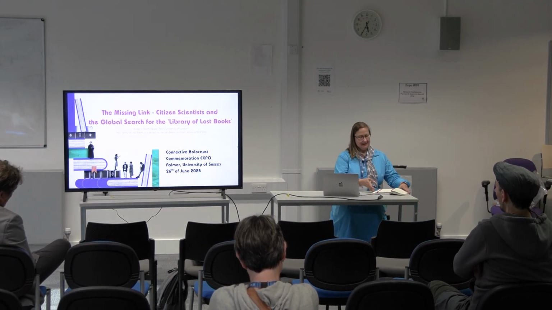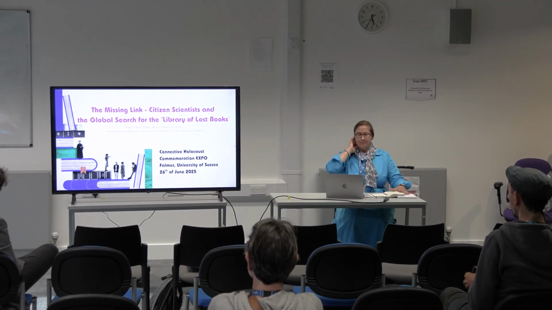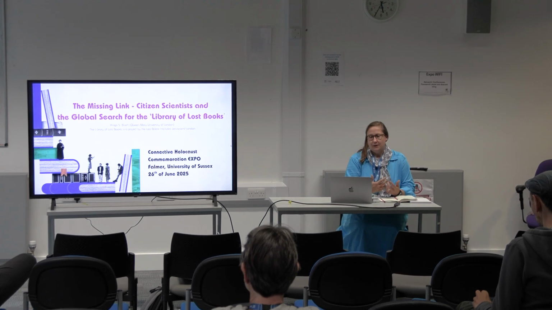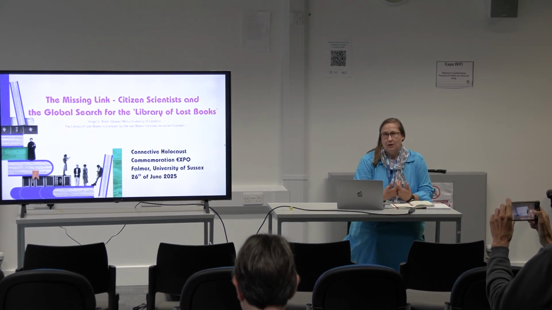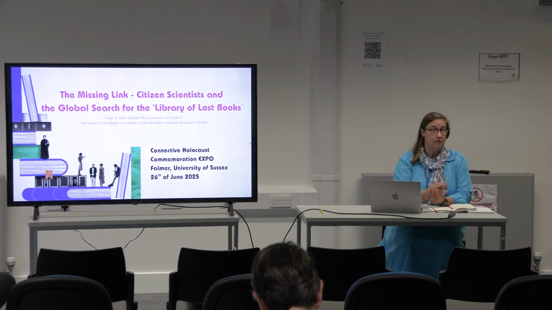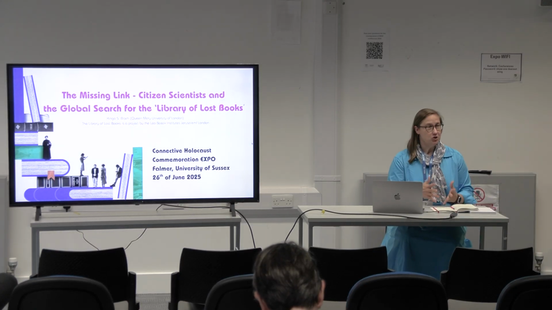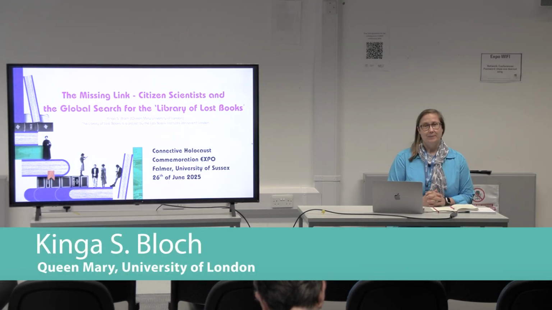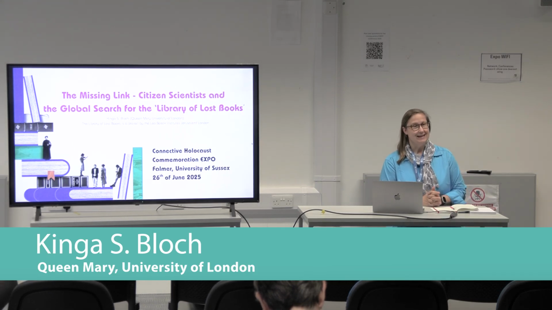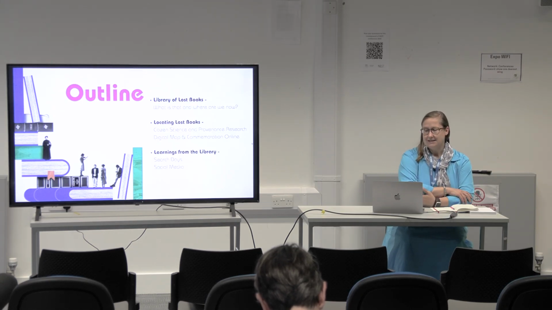So we have a short insight into the Library of Lost Books. I want to talk about the missing link today, one part of our project: citizen scientists and the global search for the Library of Lost Books, because I have a confession to make. We are a digital project. Of course, we've got an online exhibition, but we're very much hybrid and want people to do things in the physical world inspired by our presence on our website, but also on Instagram.